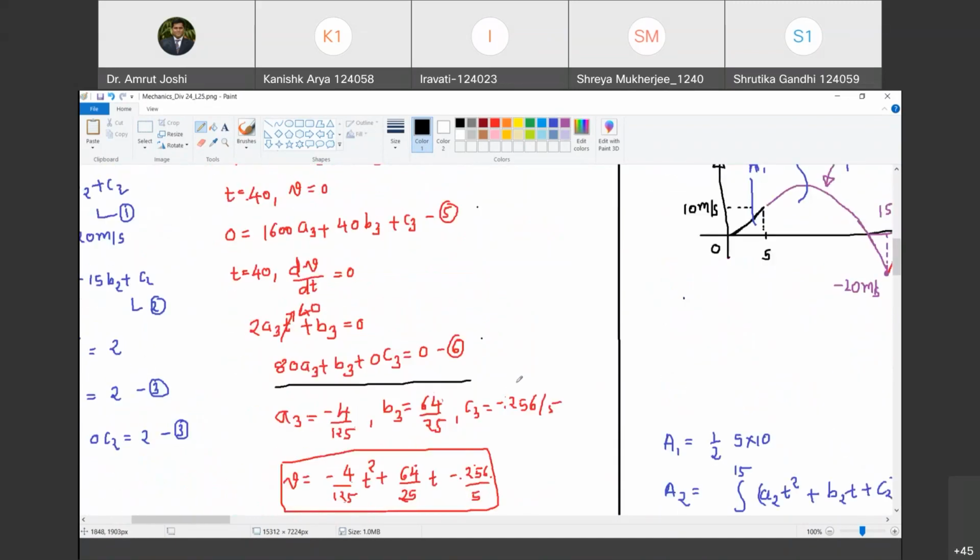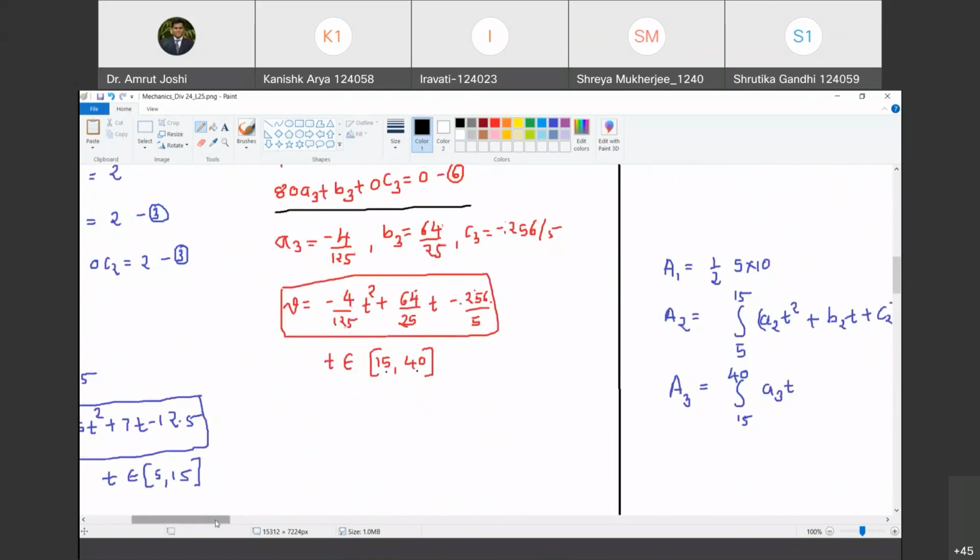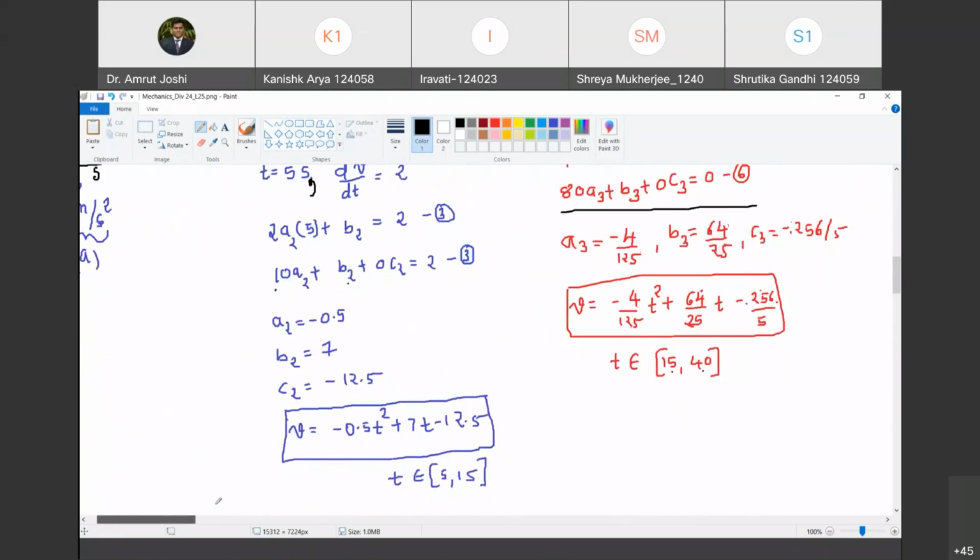If we substitute t equal to 15 in the equation we've just found out, and in the previous one for the parabola, we should get the same value, right, sir? Yes, you will get the same value. You can try that. Substitute t equal to 15 seconds here and here. Velocity you must get the same at time t equal to 15 seconds, and that must be equal to minus 20. You can try that.